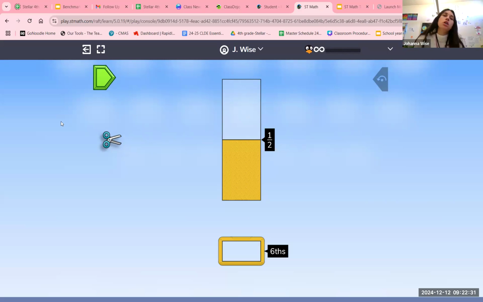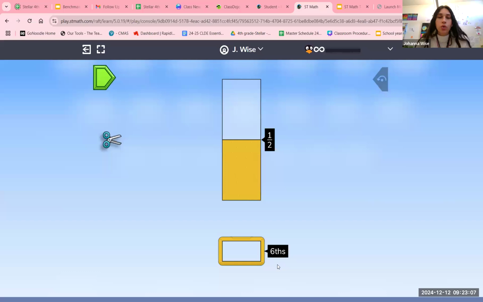So just to get started, and hopefully you can see my screen right now, I have 1/2. Half of it is shaded in. My denominator is always the bottom number of my fraction. The denominator is the total number of parts that you have. The numerator is the number on the top of the fraction. That's the number of shaded in parts of the fraction. So for example, I have 2 parts of my fraction. One is shaded in, so I have 1/2, or one half, but 1/2 is usually how we say it.